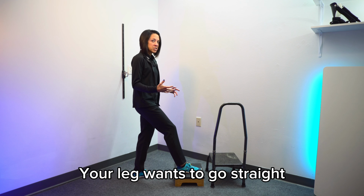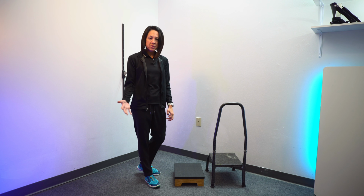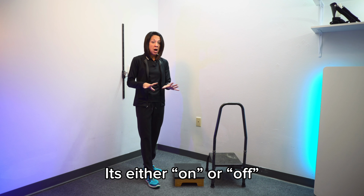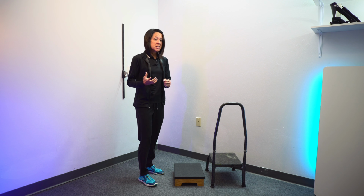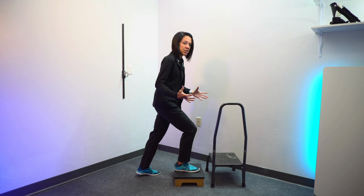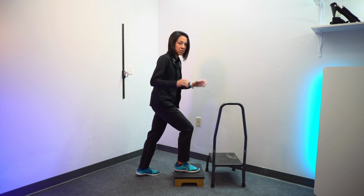Your brain, from what I've seen with patients I've done this with in person, will automatically go to that spastic involuntary contraction. Now, what's another feature of this spastic involuntary contraction? It's like a light switch. It's either on or off as far as the muscle goes. And that's not really how our muscles work. Our muscles do a slow build, like our neural circuitry. It's not a light switch. It's more like a dimmer switch. All of our muscles need to function that way. You need a certain amount of voltage at different points in that movement, right?